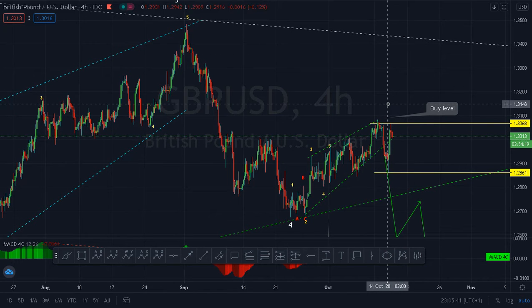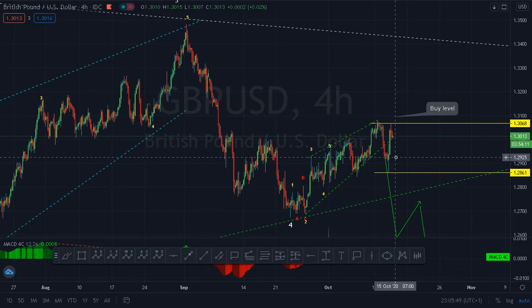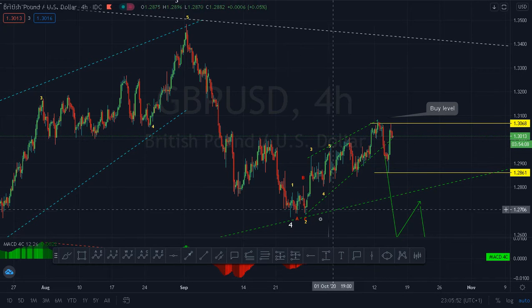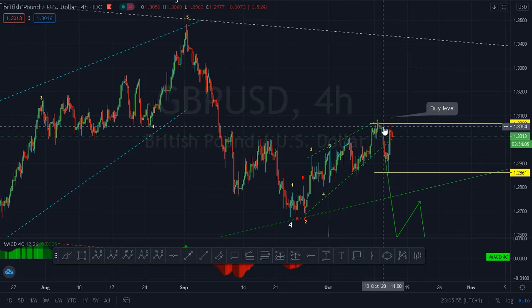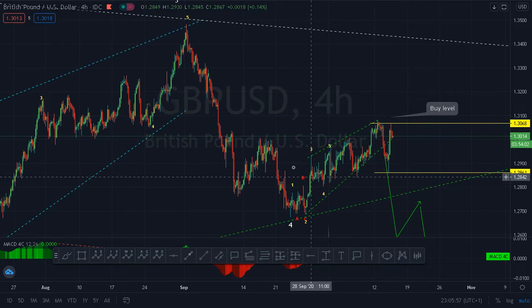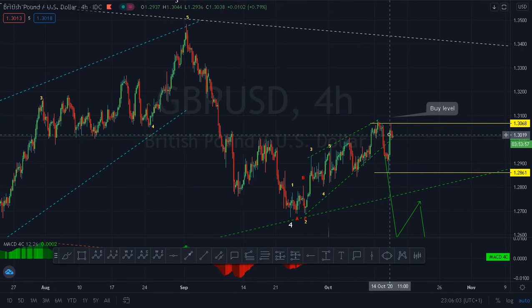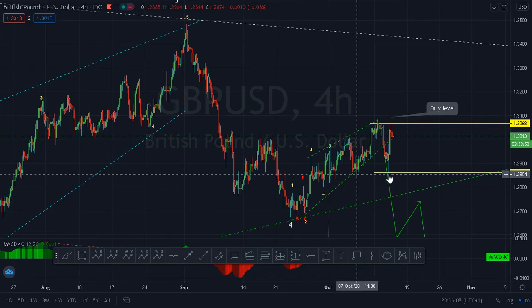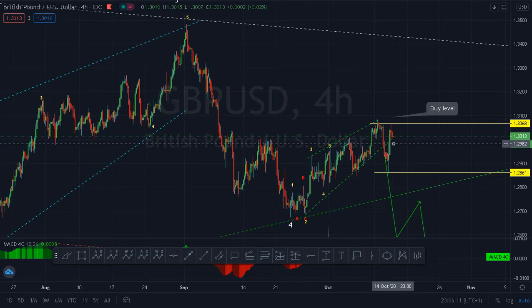But to be honest with you, I am not comfortable with what happened here, because this very move, though it is a diagonal, is a kind of correction. So I expect a drop before the buying. But as you can see, there was a rejection of this very place, and the price moved very sharply and continued going up. So we keep watching what happens here.